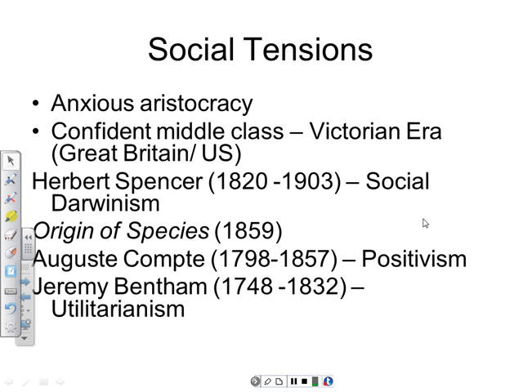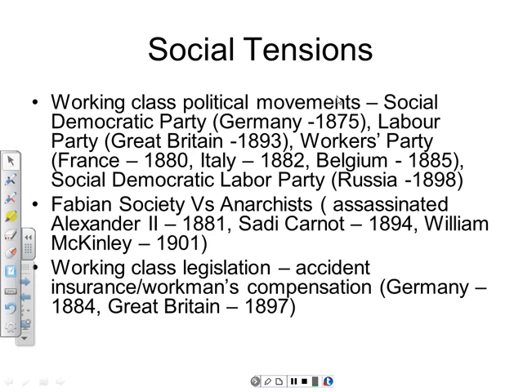So among the middle class, all these guys, Comte, Bentham, Spencer, they all came from the ranks of the middle class, and their ideas were very influential in shaping this real sense of superiority and confidence that was common among the middle class. So you had a very anxious aristocracy, you had a very positive and almost, I'd say, arrogant middle class that felt that they could do no wrong, that the future was theirs. And then finally, you had a working class that was just pissed off. And that's where we had a lot of problems back in the 19th century.